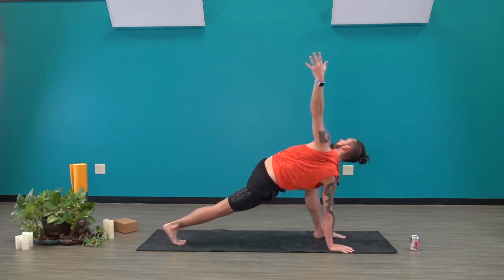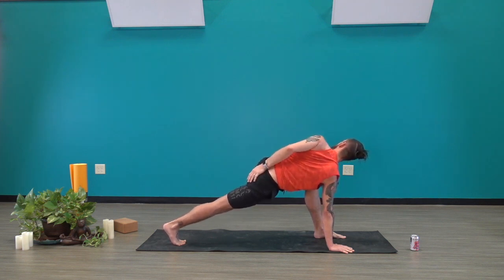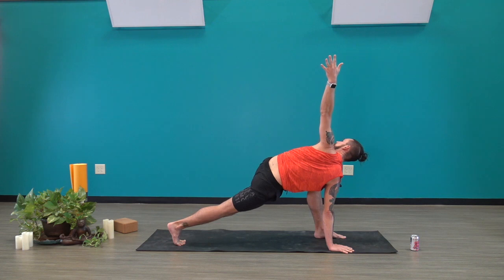Breathe. Again, left ribs up. Really firm your right thigh up. Squeeze your outer hips in. And suck your left ribs down to find length. Reach the left arm up.